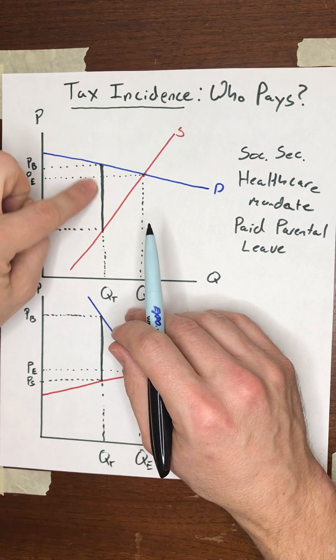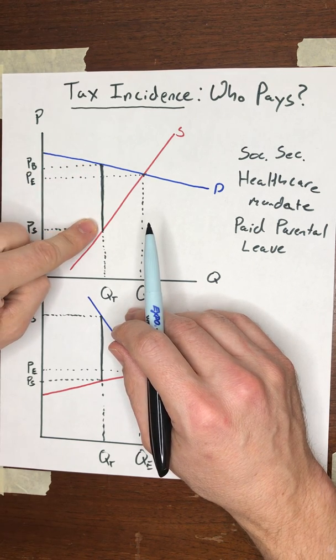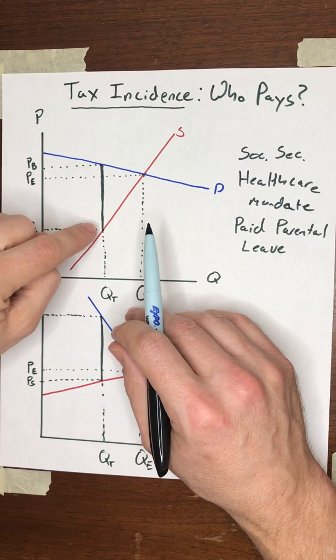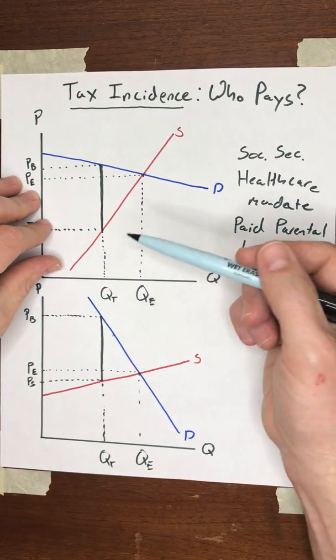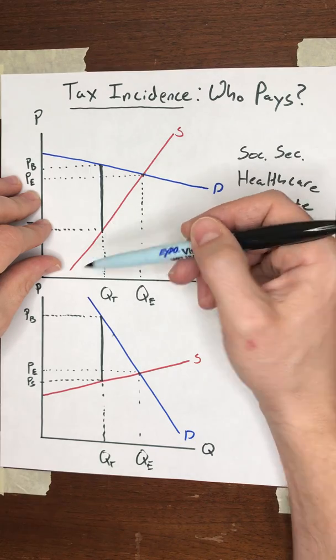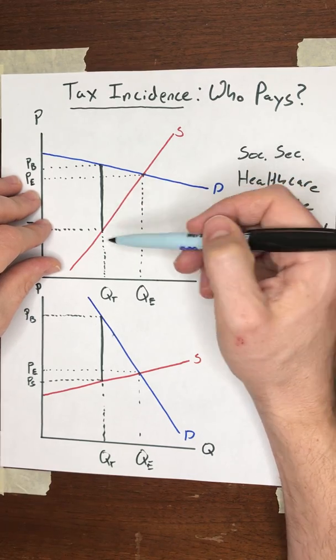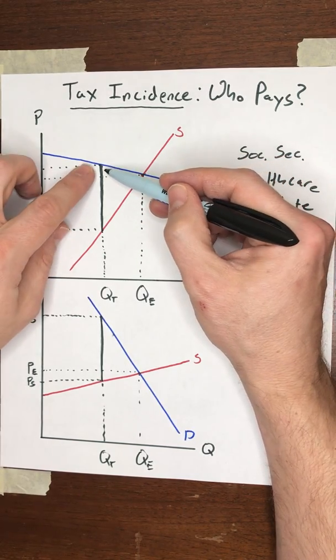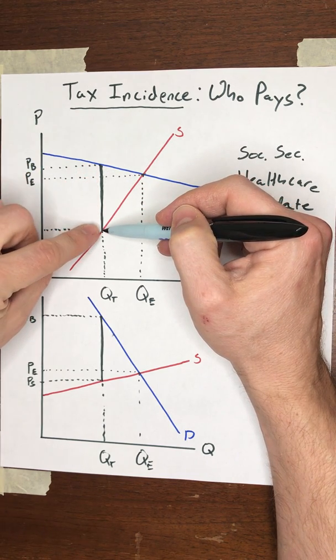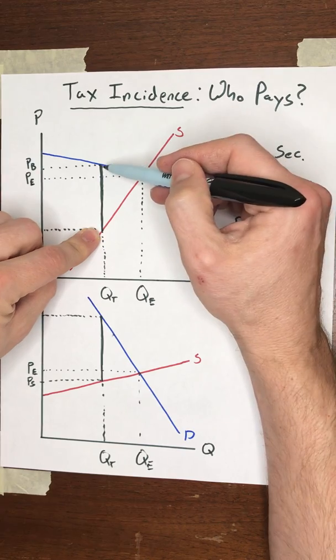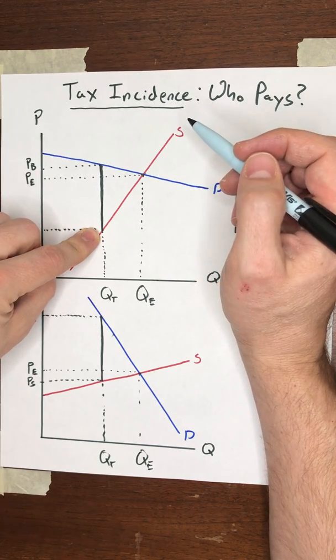So anyway, the question is who's going to bear most of the cost of that paid parental leave? Well, this suggests that most of the cost of that policy is going to fall on the workers, not on the employers. Because when you force the employers to have this additional cost that functions like a tax, effectively they're going to push the wages down that they would pay to workers, and they'll be bearing only a small portion of that tax.